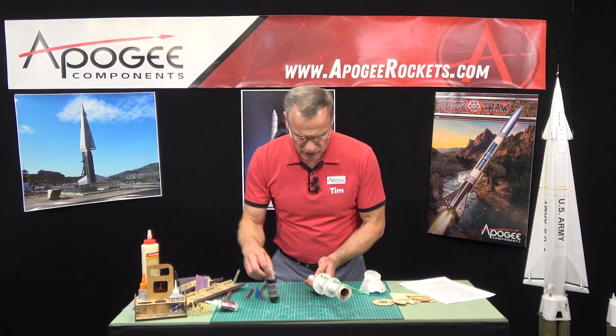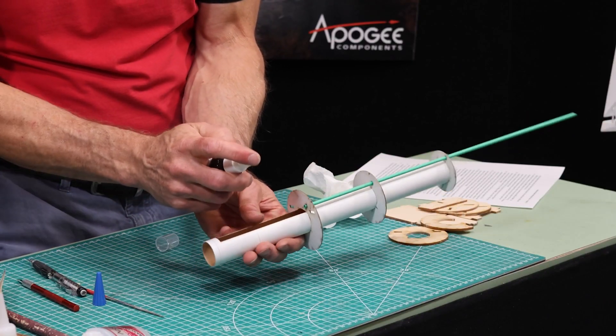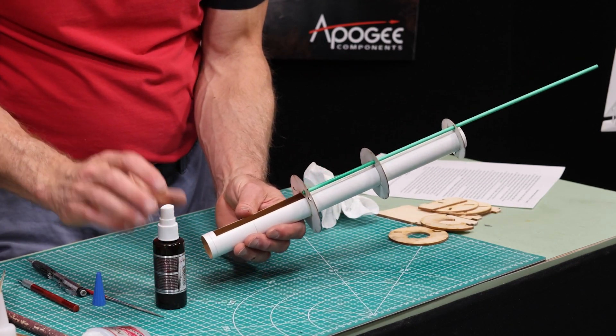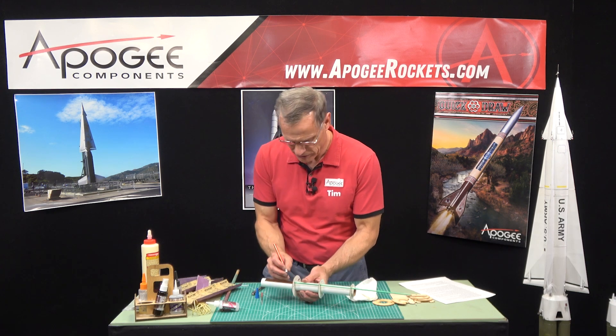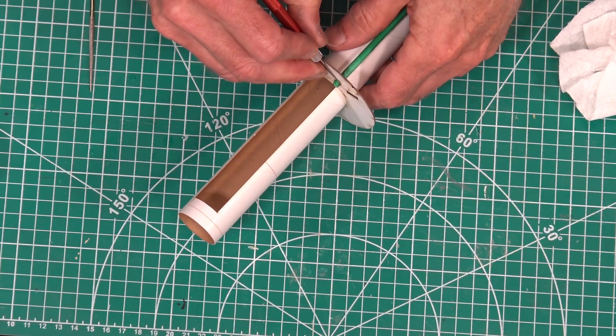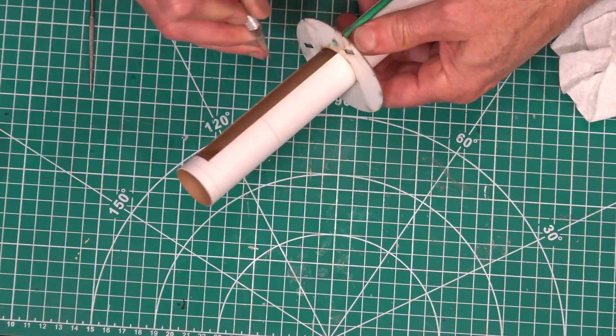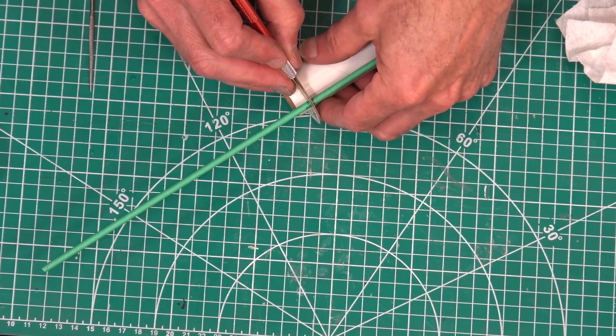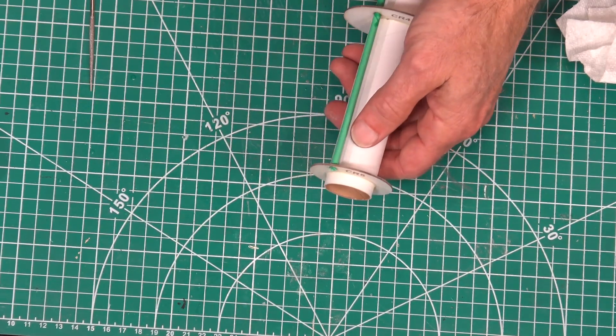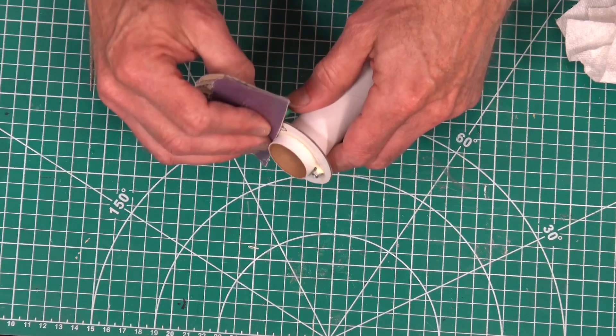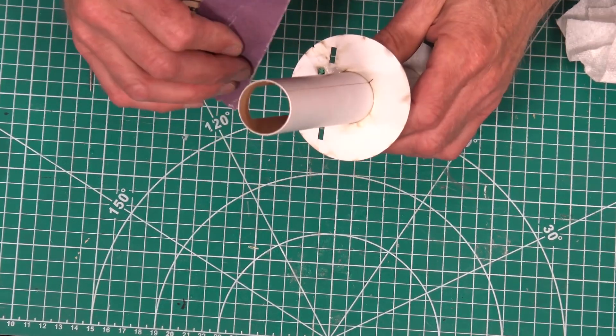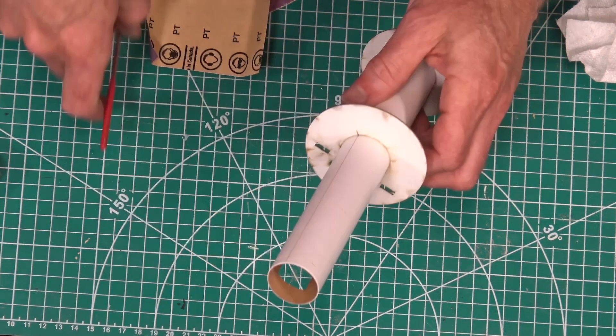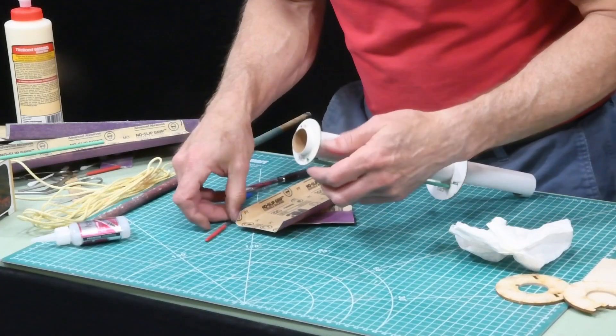Let me accelerate that and then we're going to cut it off. This is the Insta-Set to accelerate it. Be careful of that straw, don't want to kink it. I'm going to trim this up here so that it's mostly flush and then we're going to do the same down here on this end. I'm going to sand that. I'm going to take a file and just sand the inside. I'm going to touch that with a little bit more glue, same thing on this end.